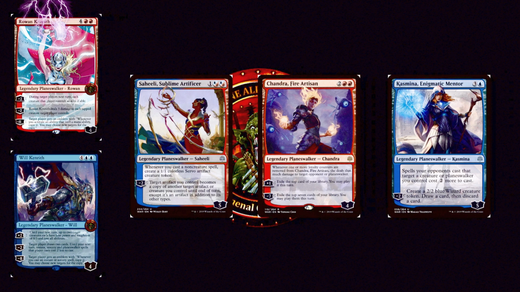Continuing, we have Chandra, Fire Artisan, 2 and 2 red. She enters with 4 loyalty counters. Her static ability is, whenever one or more loyalty counters are removed from Chandra, Fire Artisan, she deals that much damage to target opponent or planeswalker. For +1, you exile the top card of your library, and you may play it this turn. -7, exile the top 7 cards of your library, you may play them this turn.